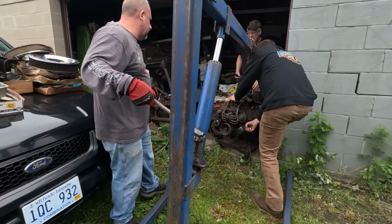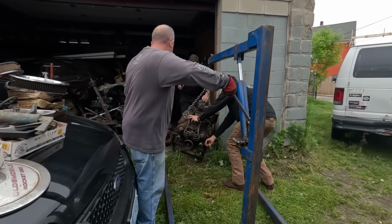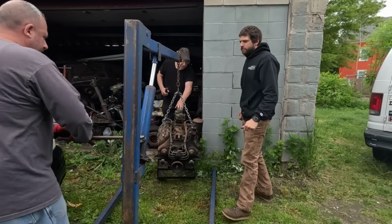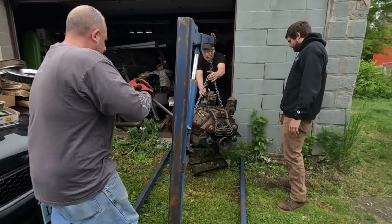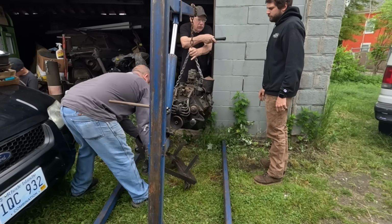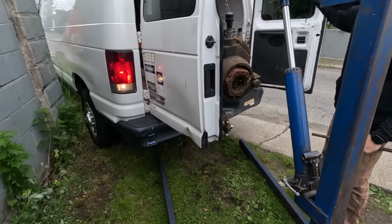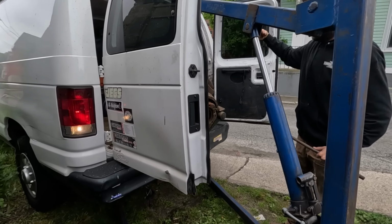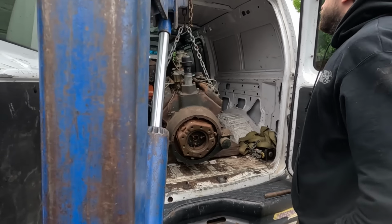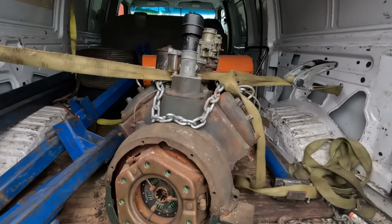Watch out, Colin. Go over there, buddy, for a second. Just so we take the slack off. Money shot. This is Dad's side because Daddy's driving. He can use his van. We'll put him in over there. Turn this around. Everybody good? Yep. You're right at the end of the dump. So you're good right there. There we go.